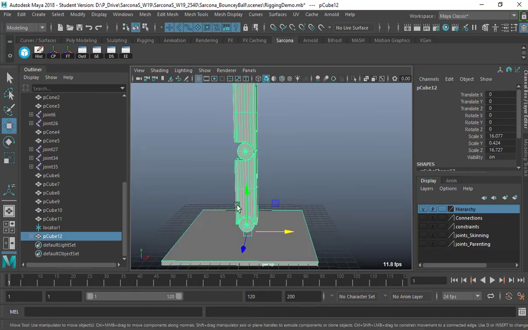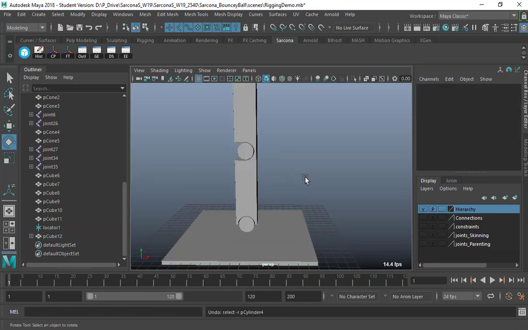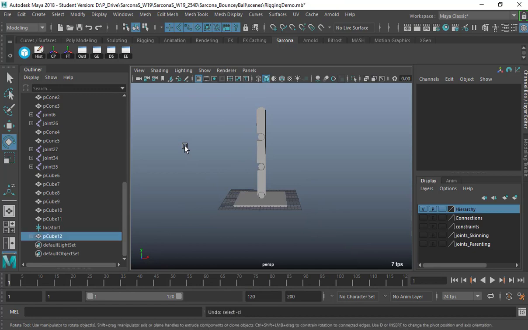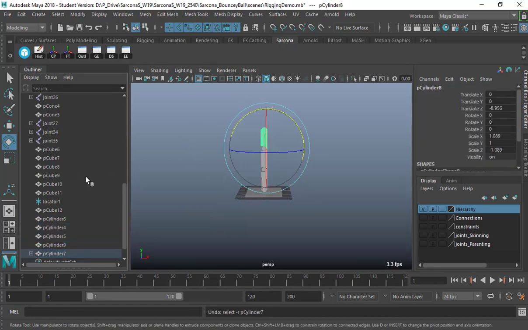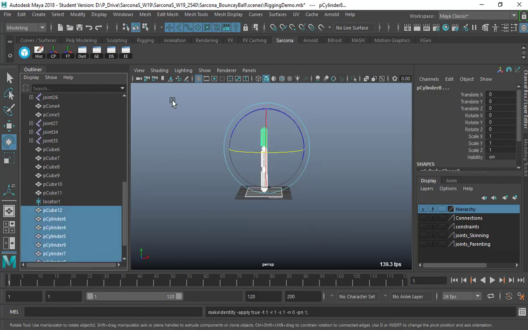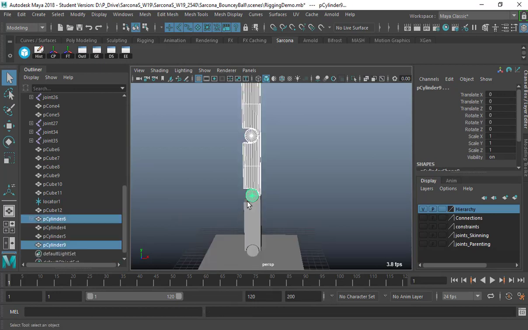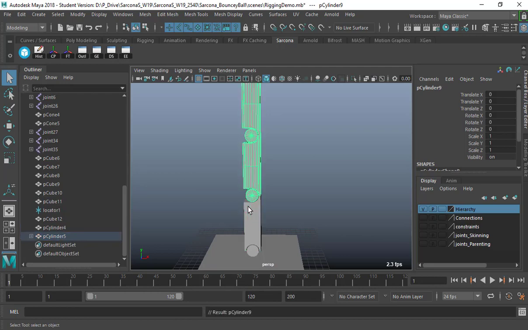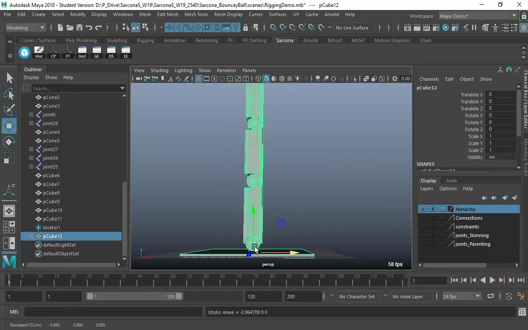If I grab this circle here and rotate it, whoa, I should have done something first. Let me undo that real quick. I thought I hit a button, but I must have undid. There we go. I'm going to freeze transform everything. There we go. And then I'm going to do that again. There we go. All right, let's try this again. I move this, everything works, yes.